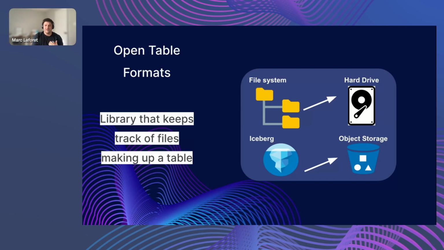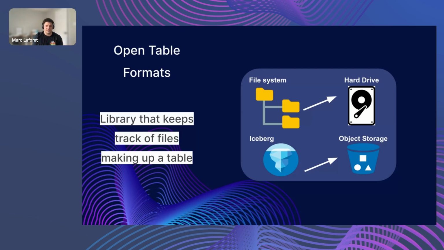And so when I first started learning about open table formats, I got confused about this because it's an abstraction, really. One colleague came up with a really useful example that made it click for me. She said it's like a file system is to a hard drive as Iceberg is to an object store.